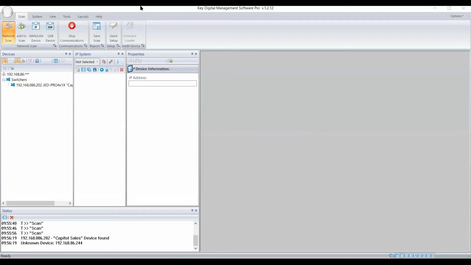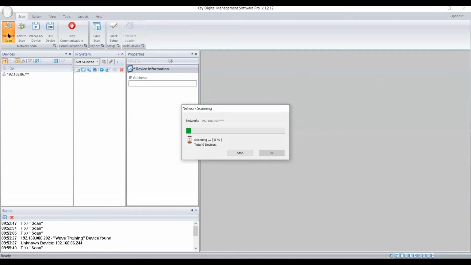I did a scan just before we did this demo, so we didn't have a complete flop. But basically, when the unit itself is plugged in, we're online. I'm going to do a network scan. Over in the left-hand corner, once the app itself is open, I'm going to do a network scan, and it's going to take a little bit because it scans the whole gamut across the board. It's going to discover any particular devices. I'm doing this from a laptop. This unit is already on my network in my house, but we're going to give it a second. It's going through, taking a peek. Give us a couple more seconds here.